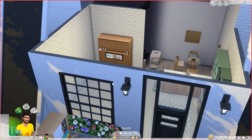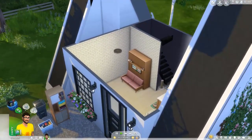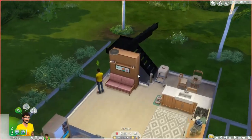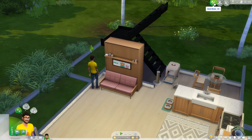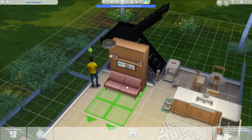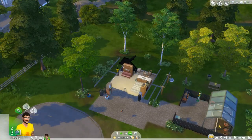So let me have Builder Bob test this. This is part of why I like having a sim ready while I'm building. Let's have him test this out. Go here. Could you stand here, Builder Bob? Walls down. Could you actually stand right there? Okay, so he should be able to get into the bed without any issues. I have the grid on. Let me just move it over a little smidge. Or just have it like that. So there's no issues with any Sims getting in the bed. Alright, Builder Bob, thank you for your assistance. You can go back outside now.